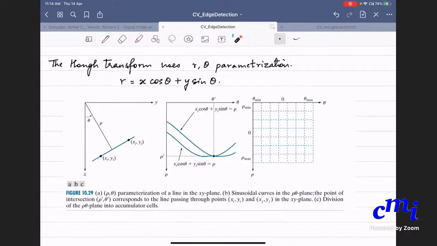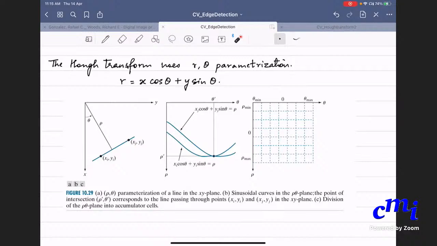The steps of the Hough's transform do the following thing. They break up theta into some number of bins, so the range of theta is broken into some number of bins. The range of r is also broken up into some number of bins. And you make these cells. These are called accumulator cells, because they will accumulate intersection values.